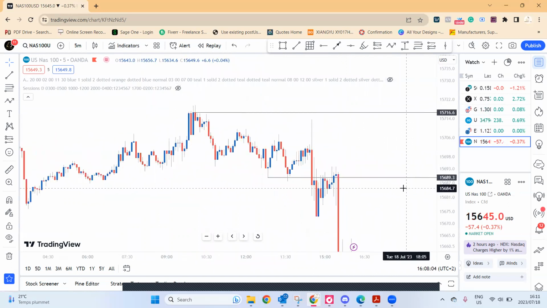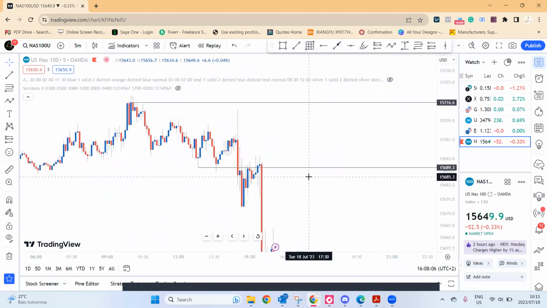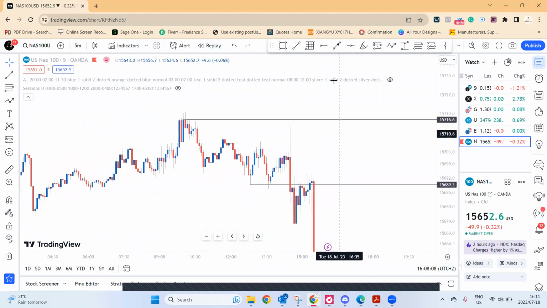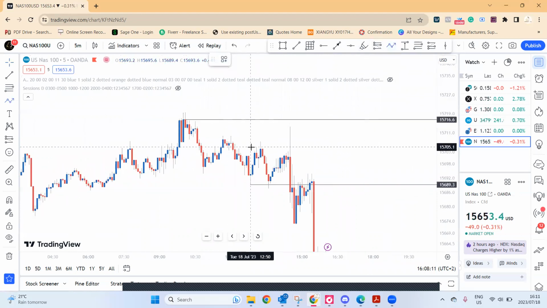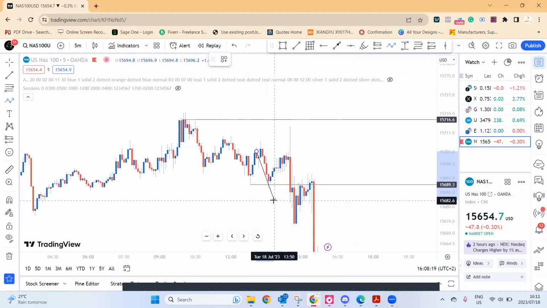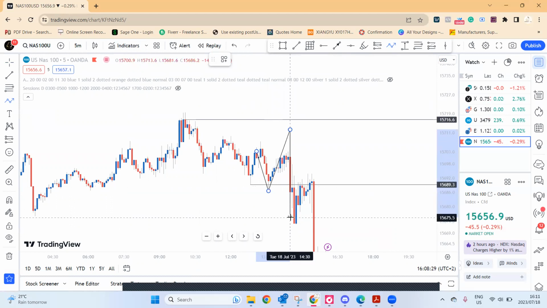Perfect. Then you're going to wait, and there are two things that can happen: it can break to the downside or it can break to the upside. In this instance, it did kind of break to the downside. Because it broke to the downside, there's no trade unless we get a change of character. There was a liquidity grab to the upside, but then it just melted through, and so far no change of character.